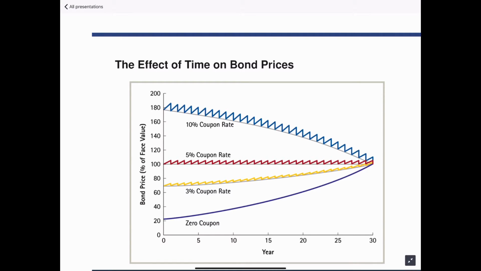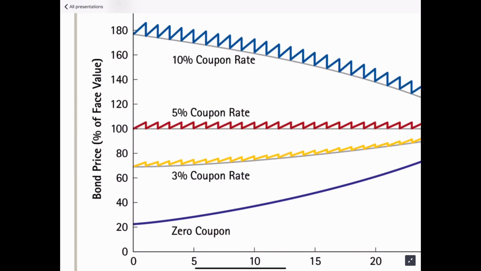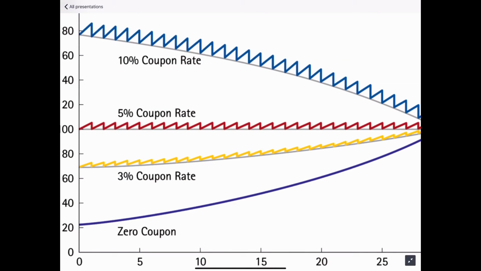In comparison, you don't see the zigzag in zero coupon. You will just have an upward sloping curve because you're getting closer for the zero coupon. You're getting closer to receiving your face value, right? That's time value of money. Getting closer, the value of that is bigger, bigger and bigger.